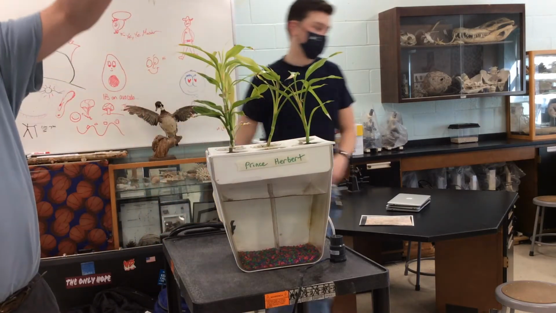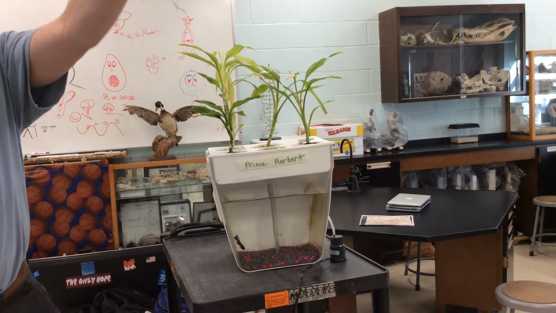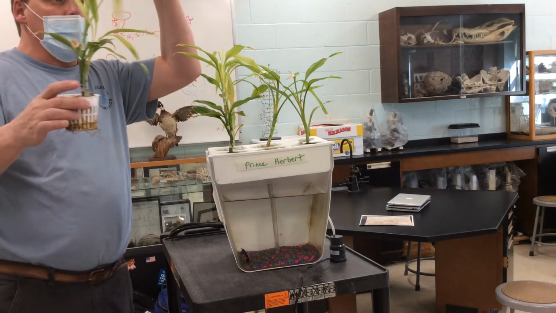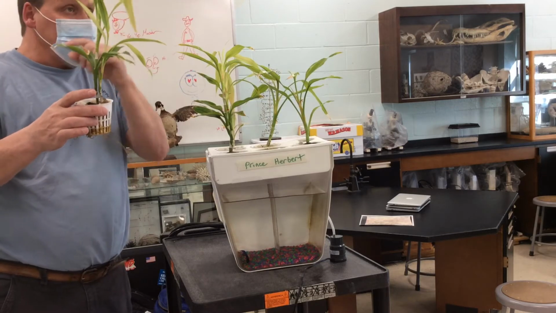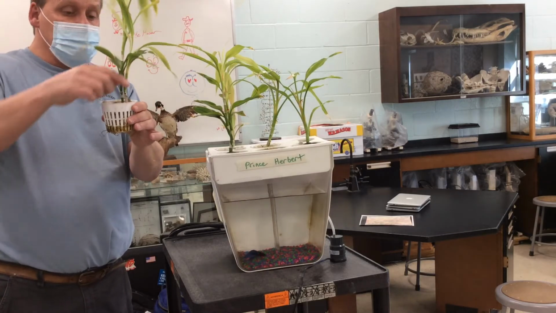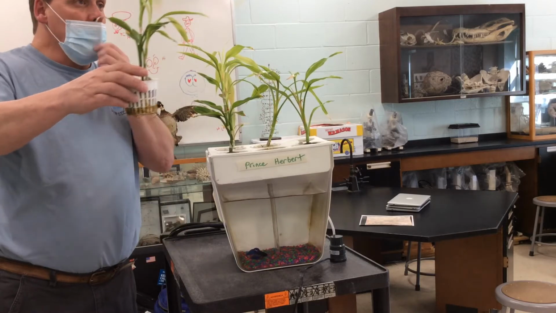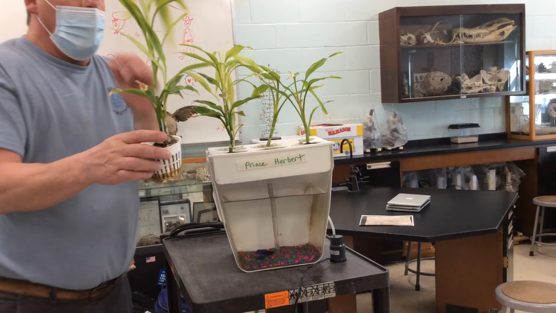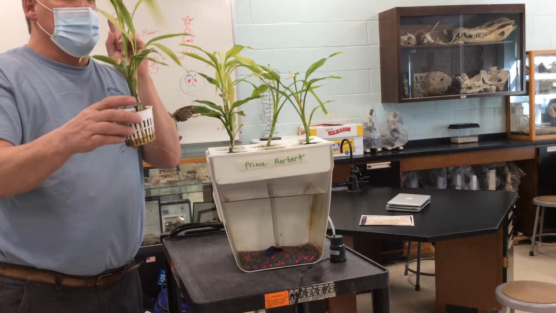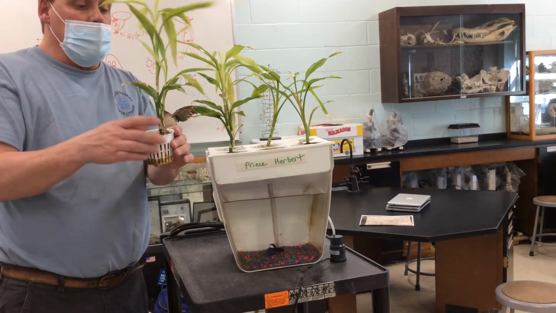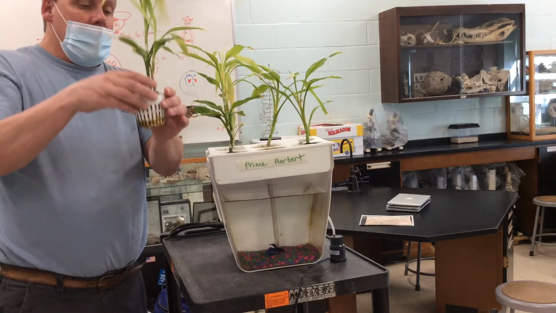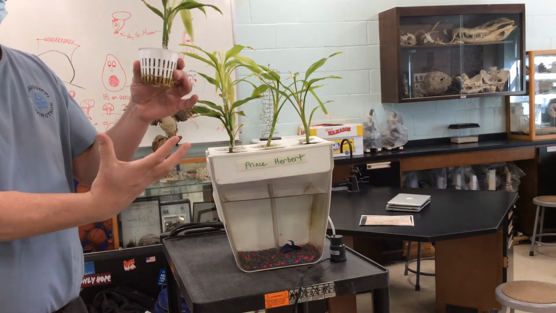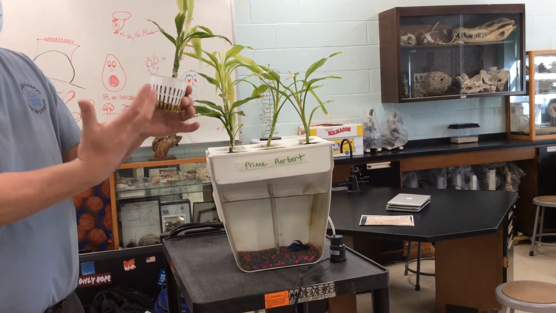If you can see, there's little roots growing out the bottom. Some of you last year, we had a meeting where I had some really big lucky bamboo plants, and we did cuttings, and we took the little cuttings and we put them in these cups, and we made clones. All 5 plants here came from the same parent plant. We simply cloned it by taking cuttings, and lucky bamboo is really good. When you take a cutting, it generates new roots off the bottom. But you can do this with all kinds of plants.